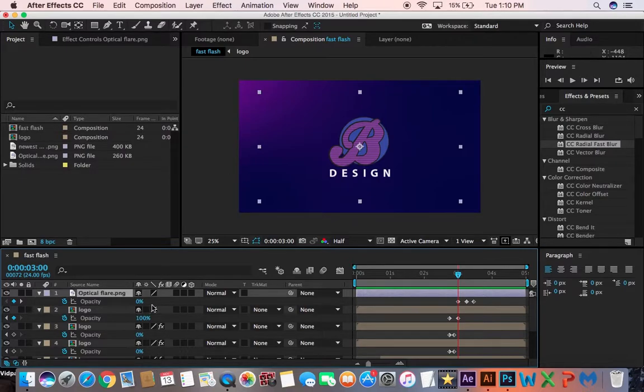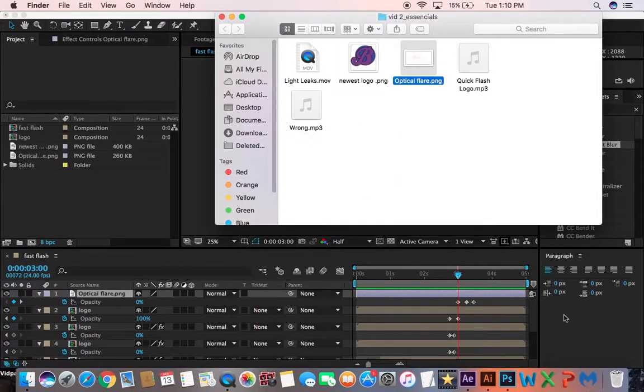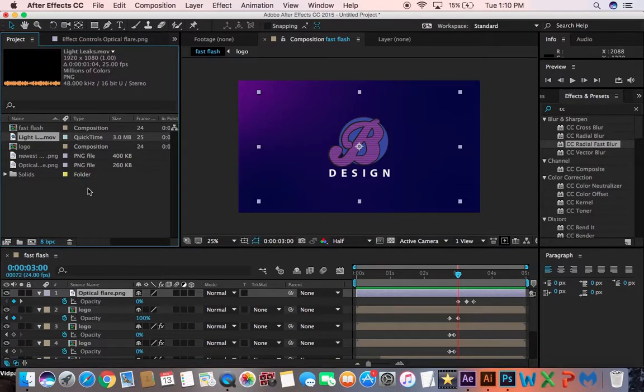Go back to Files and bring in the light leak. Move into the project on top of all the other layers.